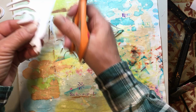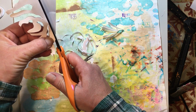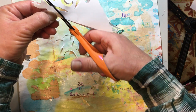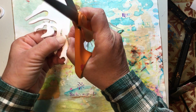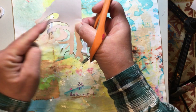You cut a really pointy triangle and it will give you a diamond. If you make it kind of tall and skinny, when you open it up, it will look like a diamond. And you'll just find that as you go through, you'll have patterns where you think, oh, I really like that pattern. If you want to know how you got it and you can't quite remember, fold it back up again and then look at it.